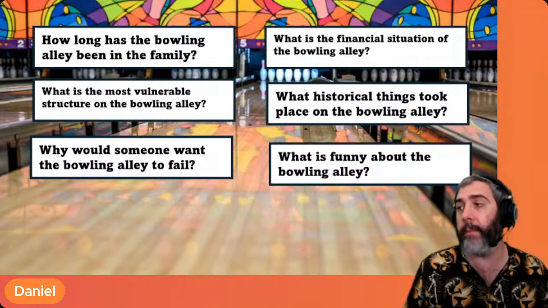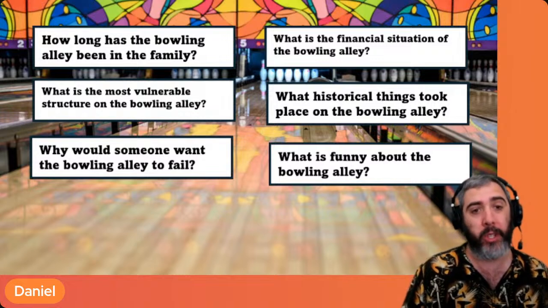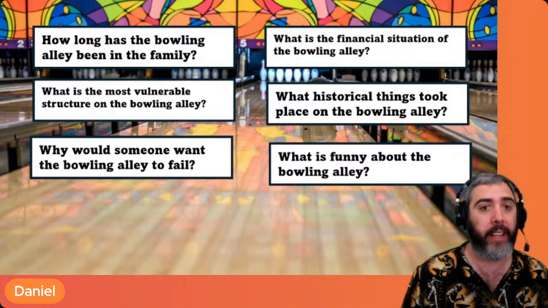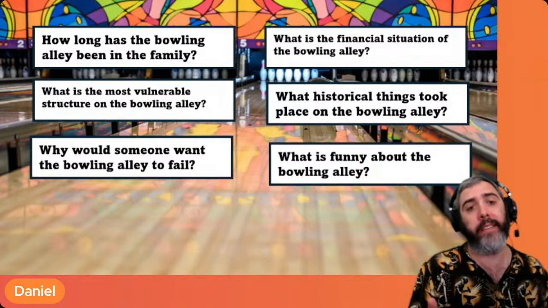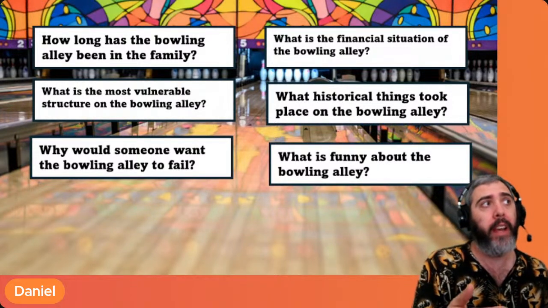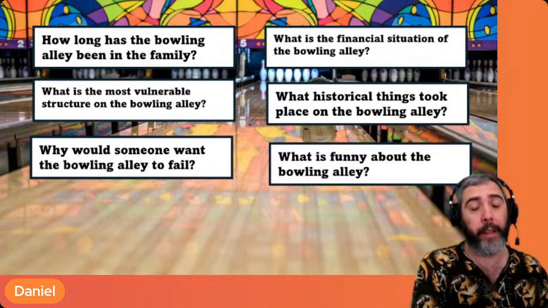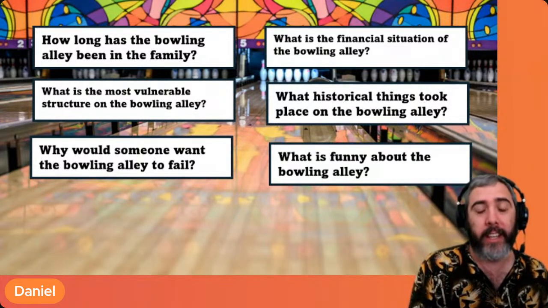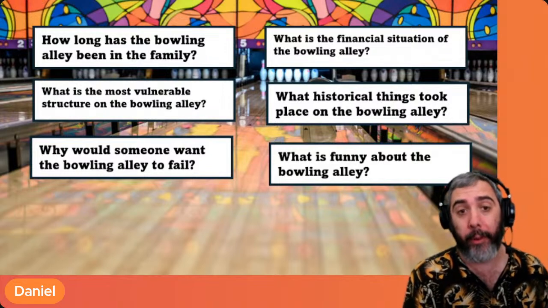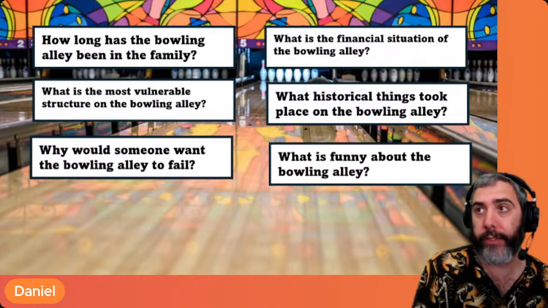And what is funny, that could be a nice little quirk. Maybe there's one machine that doesn't work well unless you hit it or something like that. And again, that could be something you implement and characters interact with. And then maybe a new character, kind of fish out of water, the new person on the block, eventually they learn, oh, yeah, that's how you fix it. And they kick it and it works. And then you realize, okay, they're part of the family now, right? And it's just a little way of incorporating that. Again, it doesn't have to completely steamroll your plot.